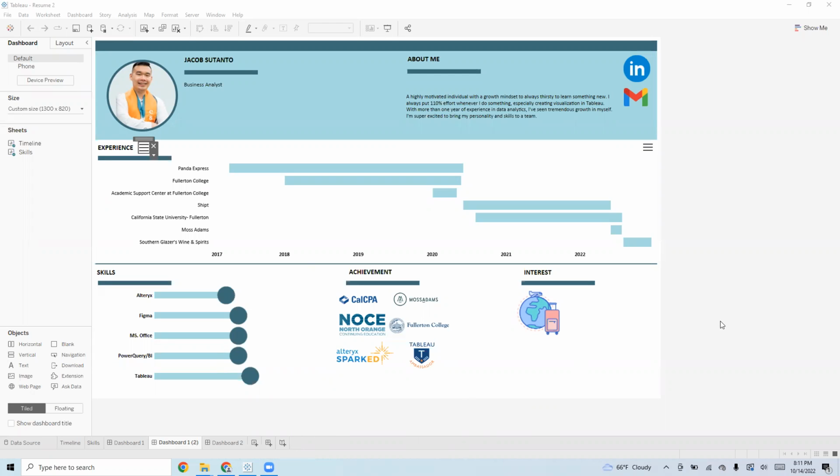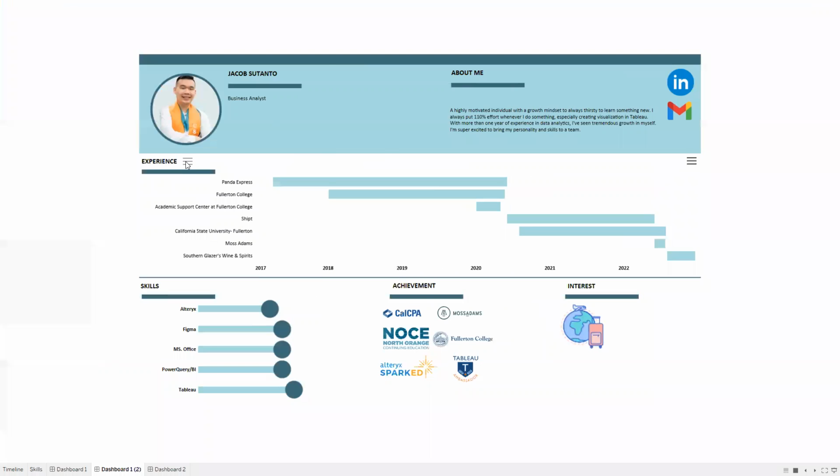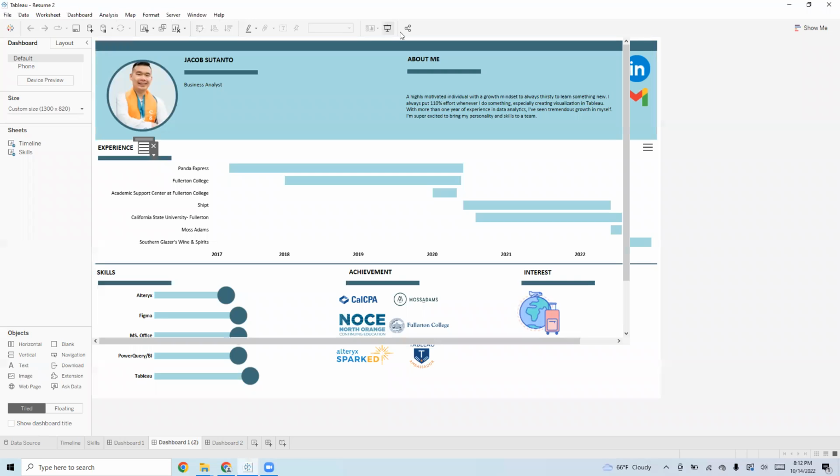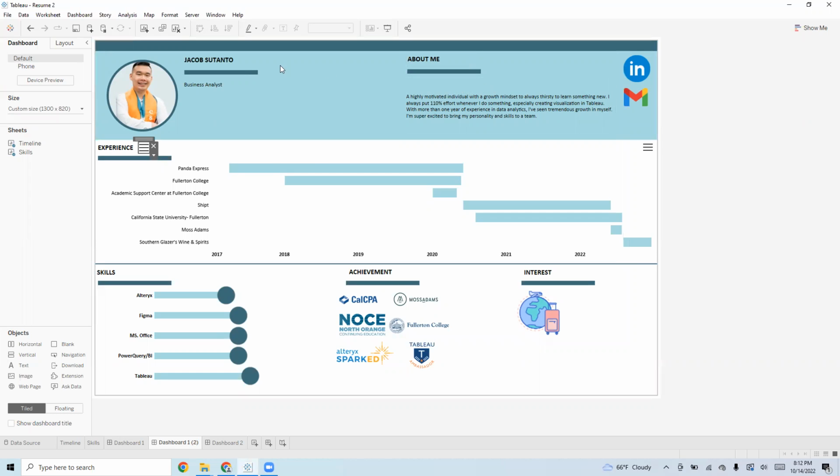So in the first session, I'm going to teach you how to use Figma. The reason I use Figma is that we want to make some cool stuff, for example, this border right here. We want to make this little thing, and Figma has the ability to do so. The end product is going to look like this dashboard. Let's get started.